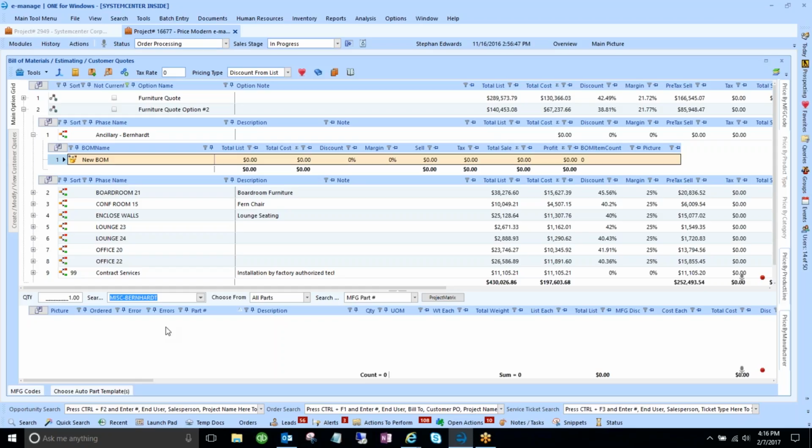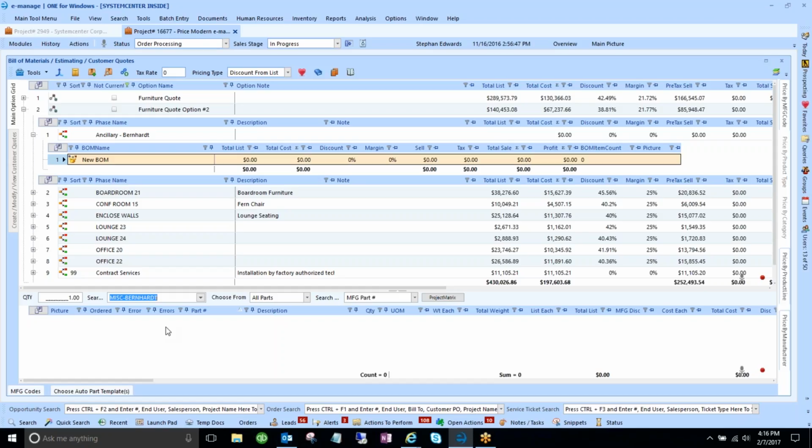Now, the reason I have this miscellaneous Bernhard item is that Bernhard is not part of any of the pricing catalogs. So it's not inside of 2020 CAP, it's not in Project Matrix, it's not in CET or anything. So this is just a part I'm going to pull from a price list or request a quote and add it. Now, here's where the associated parts comes into play.